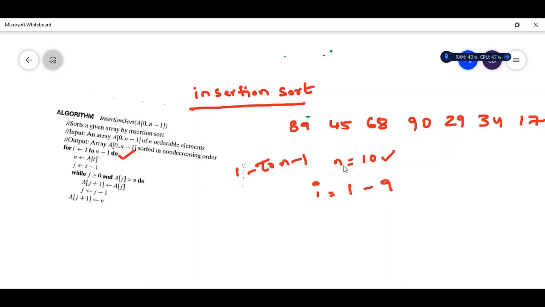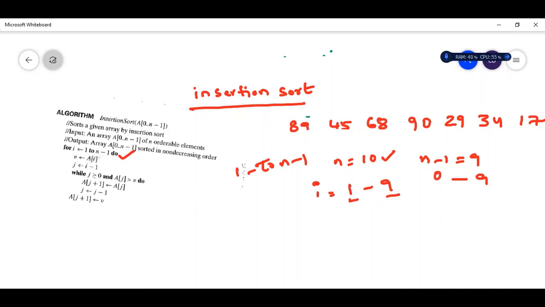When n is 10, n minus 1 is 9, and your array index is referred from 0 to 9. So every time the i value starts from 1 and ends with 9 only. Remember this before you proceed with the algorithm.